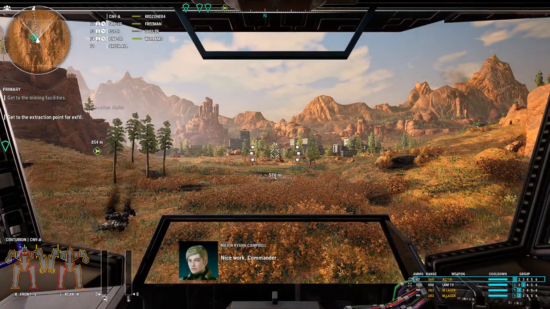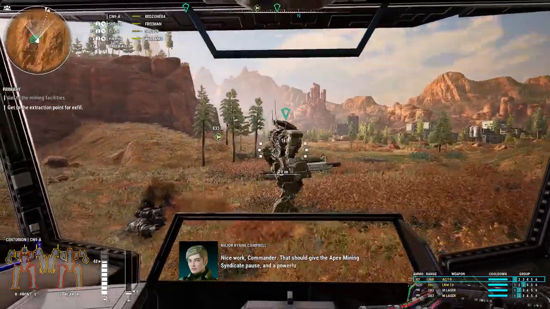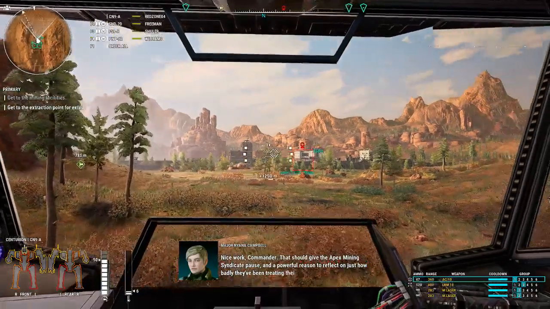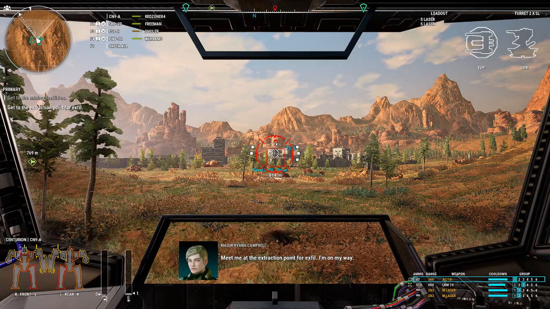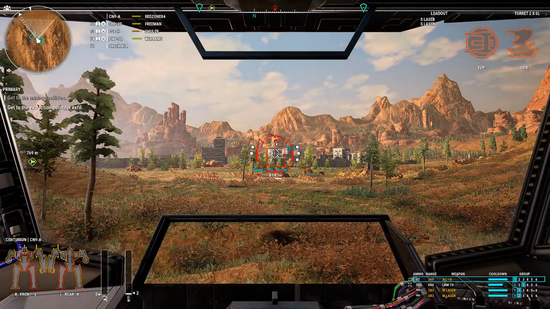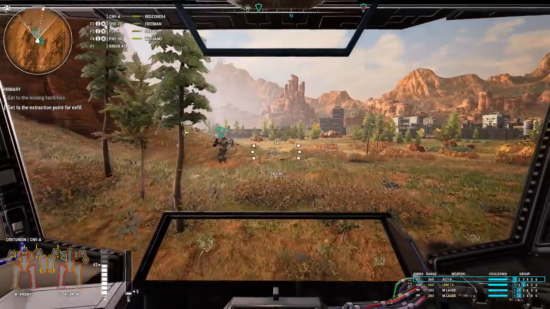Nice work, Commander. That should give the Apex Mining Syndicate pause, and a powerful reason to reflect on just how badly they've been treating their employees. Meet me at the extraction point at Exfil. I'm on my way. Target destroyed. Alright, let's get out of here.